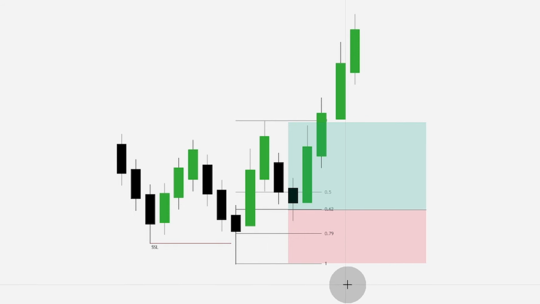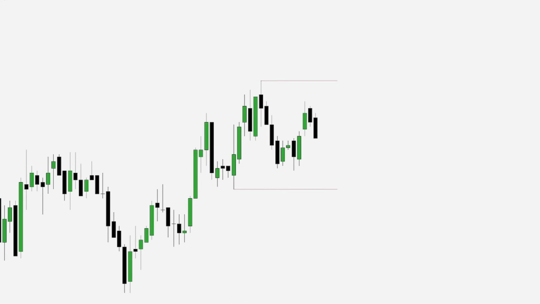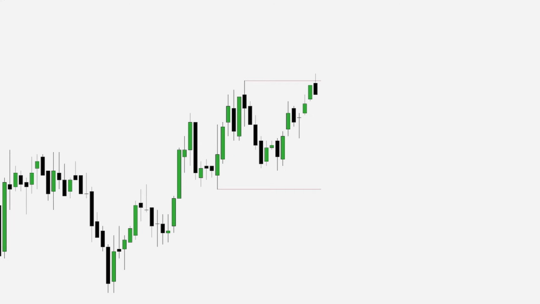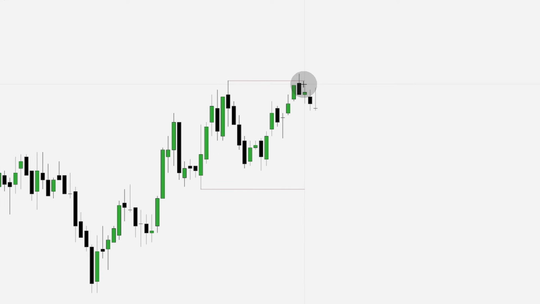So let's get into some examples in the charts. For this first example, I am on NQ 1 minute and I'm going to mark out recent highs and lows, as that is what I'm looking to be taken out in the strategy. As you can see, I have marked out a high and a low. Now I wait to see if price is going to take out either side. I want to see an aggressive move out and then back into the range. So you can see here, we took this high out. Do we get an aggressive move back into the range? Not really. So this doesn't validate the criteria for my entry, so I disregard it, but I now have a new high to be watching.